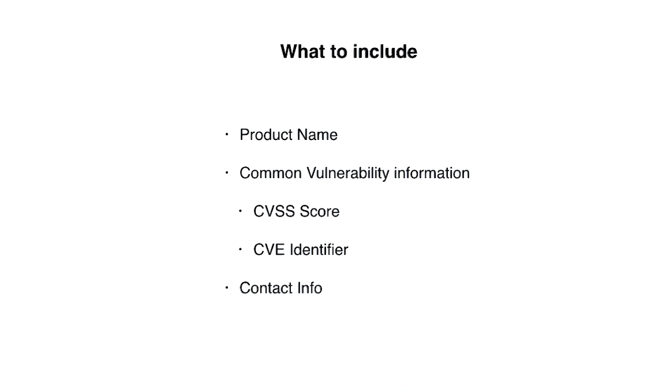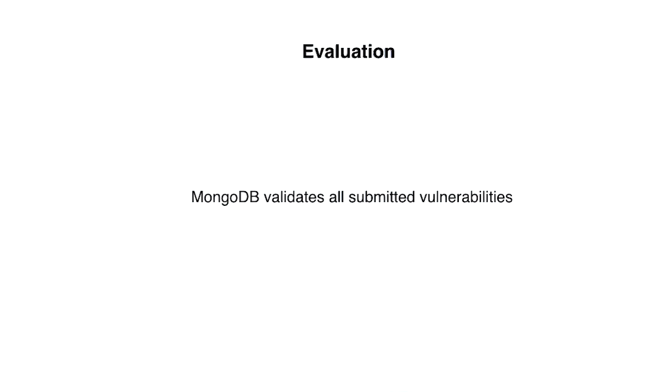If the vulnerability is a publicly or commonly known type of vulnerability, then please also include the CVE, the Common Vulnerabilities and Exposures identifier. And of course, if you're open to be contacted by MongoDB security staff, please include any necessary contact information. If needed, MongoDB representatives will set up a conference call to exchange information regarding the vulnerability.